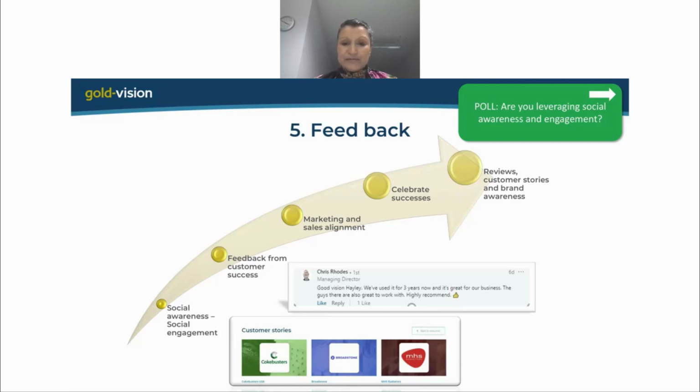But these platforms are great for providing your customer base and engaging your customer base to give that personalized service as well. Certainly here at Gold Vision, we use social platforms to, yes, have a look at improving our brand and getting the message out there for our brand, but certainly we're in the habit of ensuring that we engage with our contacts on LinkedIn, we connect with them, so that when we have a message to share, whether it's via our marketing team, that then gets spread via our networks also, so that our customers are kept up to date.